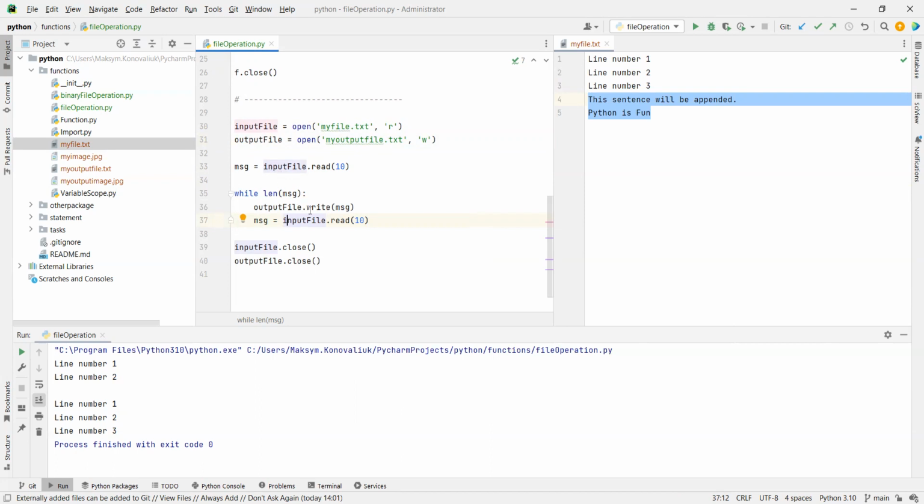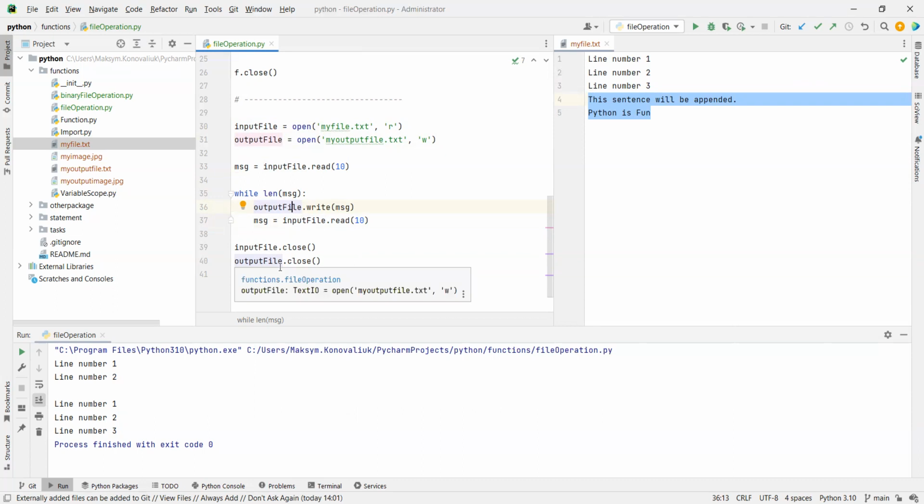It will repeat until there are no bytes inside. So we will read each time from 1 file and write to another file, and we will keep going until we have something in this file. And then we will close 2 files.